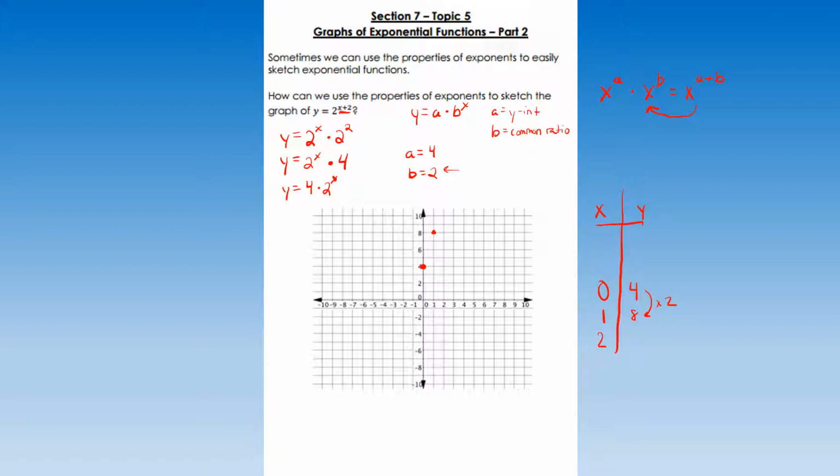All right. If I were to keep going, 8 times 2 would give me 16, which is off of my graph here. My graph only goes to 10, so it would be way up here, way off the graph. So since I ran out of room on this side of my graph, let's go backwards. Instead of x is 0, let's go backwards 1. So let's think, what would I have to multiply by 2 to get 4? Well, that would be 2. 2 times 2 is 4. So that means when x is -1, y is positive 2.